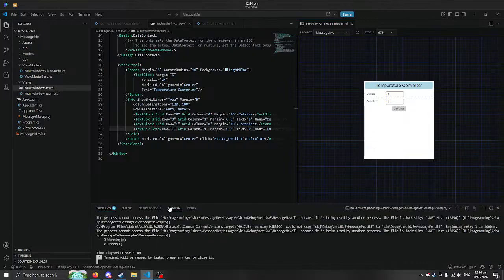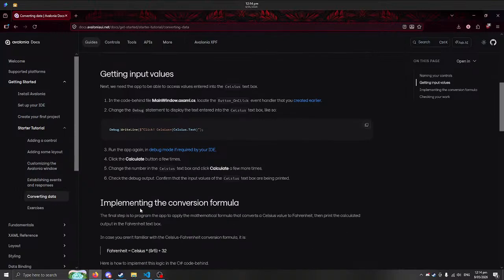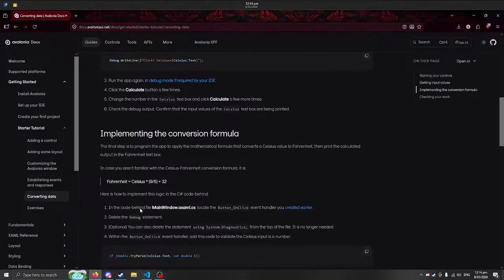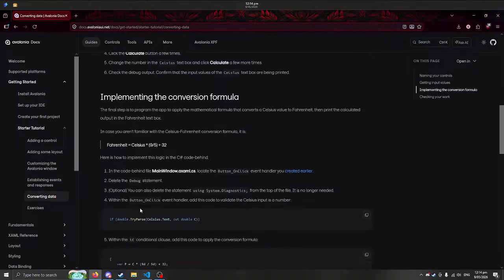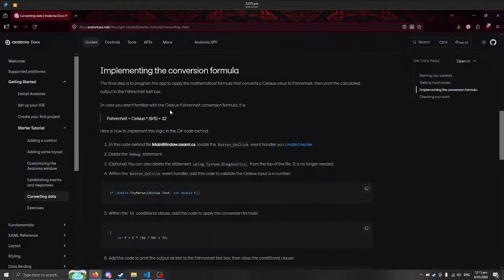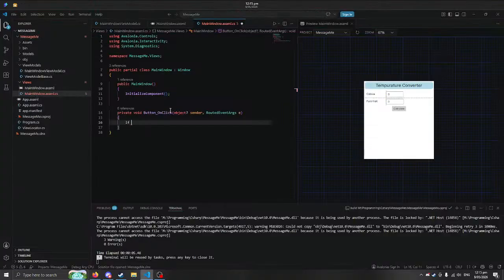We're gonna ignore these errors just because they're, you know, really important. Fahrenheit equals Celsius times 9/5 plus 32. Still not completed. I'll keep it there. I want to get this later. Double try parse.